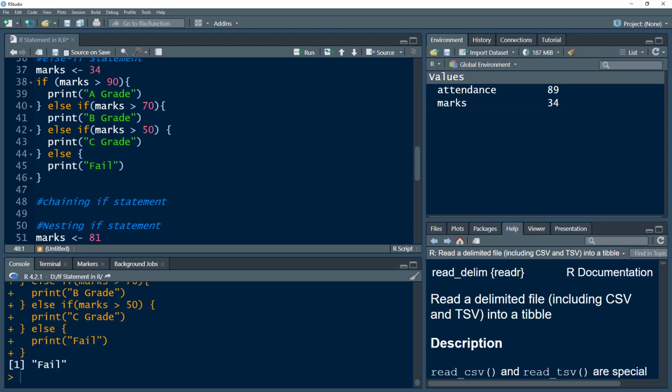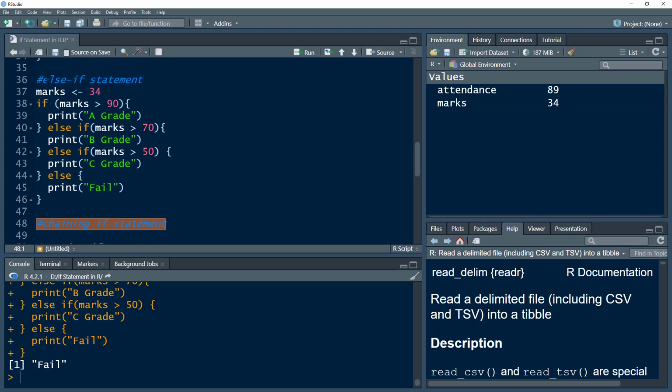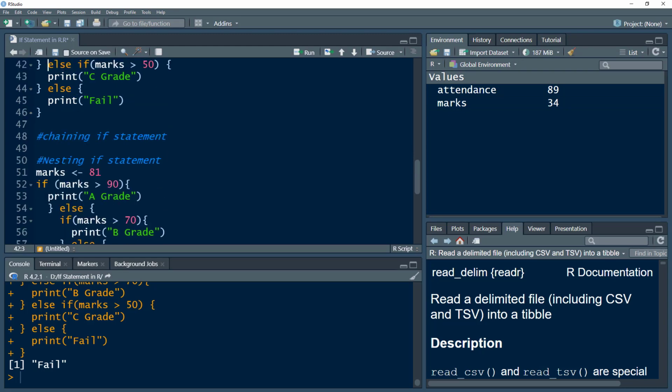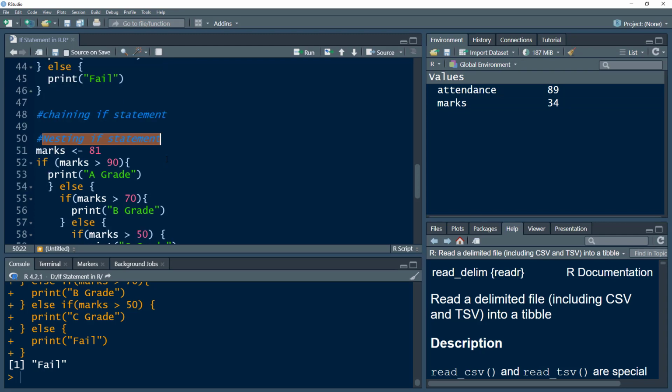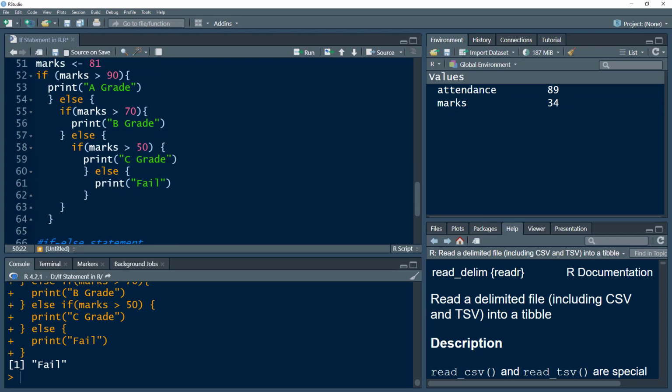This concept is called chaining the if statements, and this is what we also call the else if statement. We have chained all these else if statements. There is another concept called nesting if else statements, but that way of working is somewhat confusing.